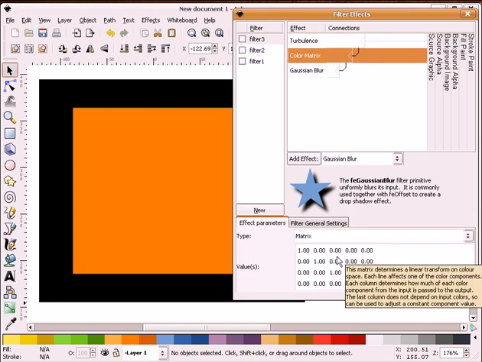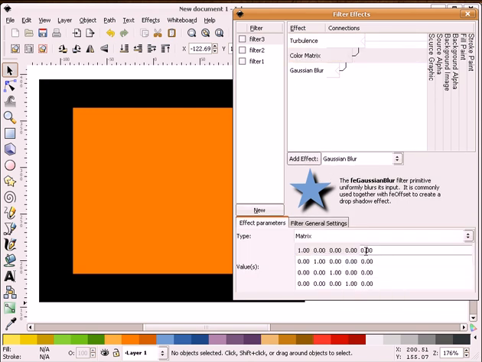For color matrix, we're going to double click on this last set of digits, make this a 1, make the first one a 0, hop into the second row, and we're going to change this 1 to a 0. And the first set of digits, we're going to change that to a 2.